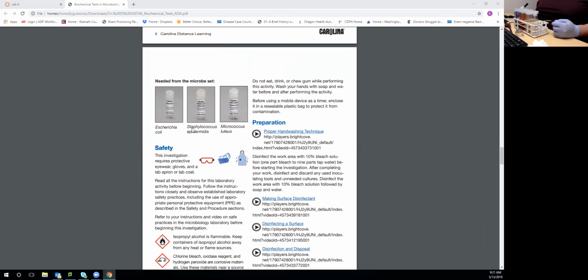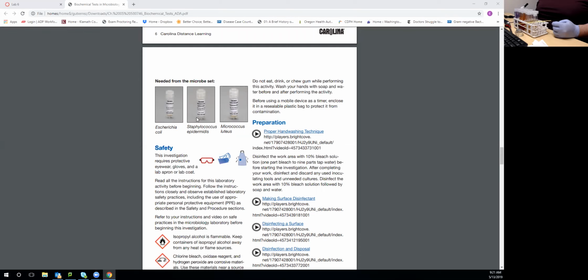I know that we've done E. coli, we've done Micrococcus luteus. I don't think we've done Staphylococcus epidermidis. So same way of rehydrating this one as the others, okay? We need to get this one up and going in order to do this experiment. So those are 3 different organisms that we're going to use, okay?